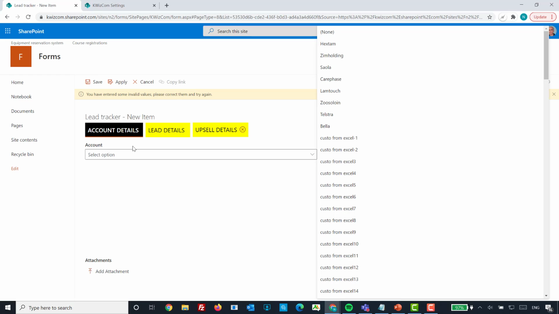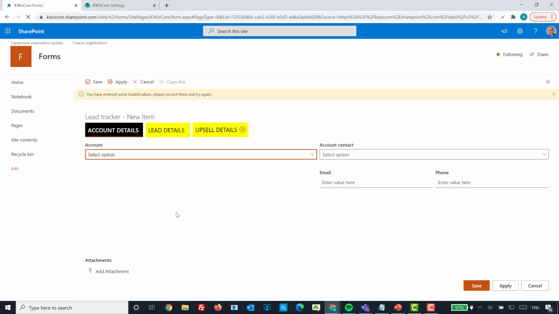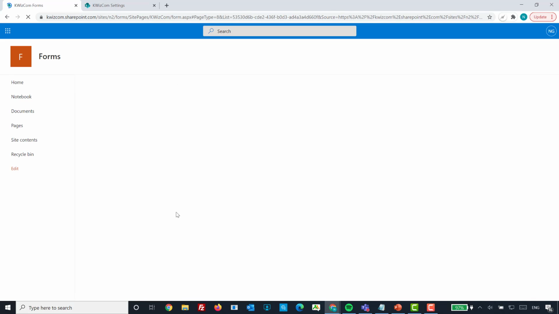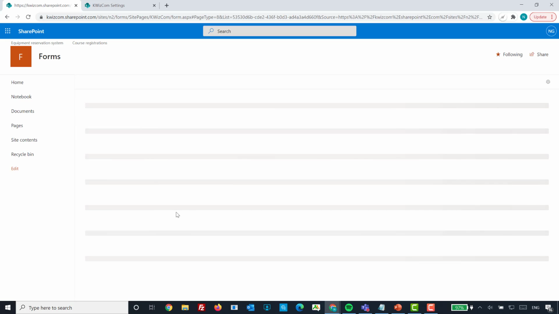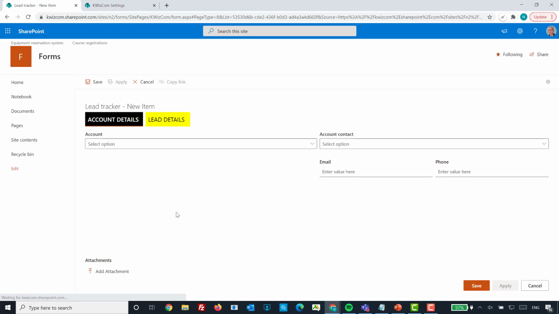So I'm refreshing this page. And let's click now, and you see that only part of the items are appearing here because it's filtered by a view.